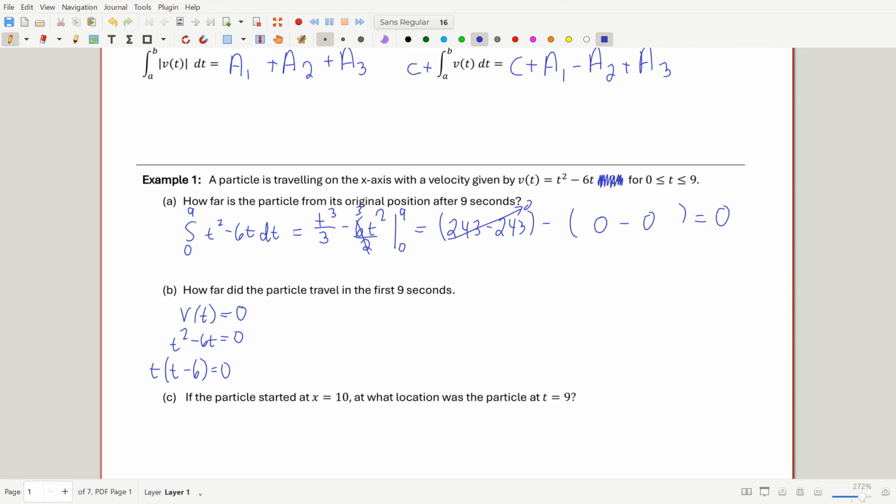And we do a sign chart. And t equals 0, t equals 6 are the zeros here. So it's actually changing direction right at the beginning, but since it's the beginning, it's not changing direction. So it's an important number either way. So we'll make our sign chart from 0 to 6 to, I guess I don't need the 9 here. So after 0, t is positive, but t minus 6 is still negative. After 6, t is positive, and t minus 6 is positive.